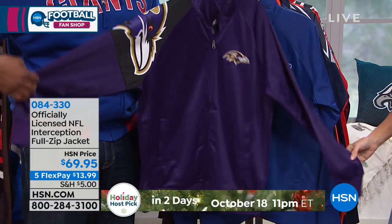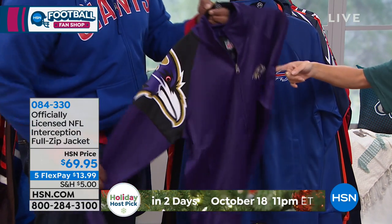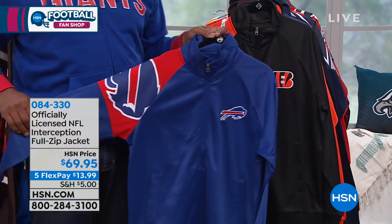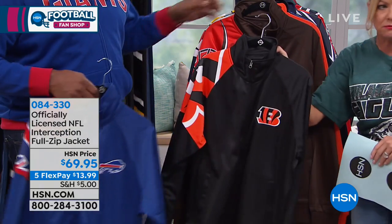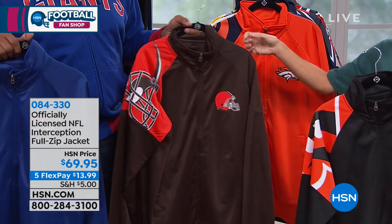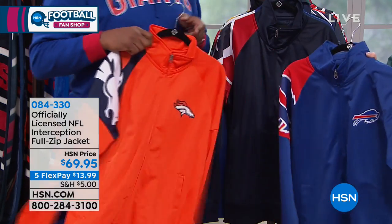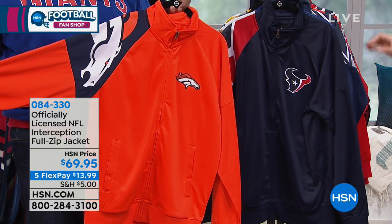We put a little logo right there on the shoulder — that's impressive. About 29 and a half inches in length, sizes small through extra extra large. Machine wash, tumble dry. It's almost like a light fleece — it's a poly-tricot but does have a little poly fleece lining in it. Track jackets are really a nice upgrade to your collection. We did a really creative location for the logo — full zipper on this side. They really are exceptional quality, you can feel it even in the weight. This is very silky and a great weight for a lightweight transition.